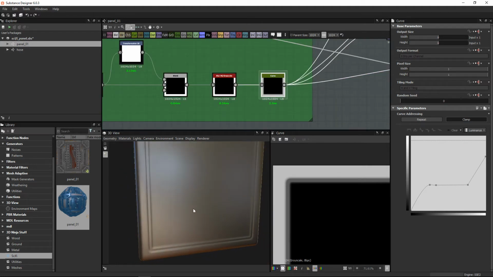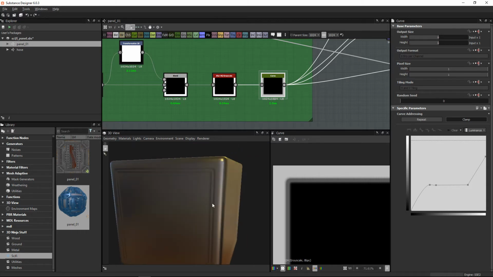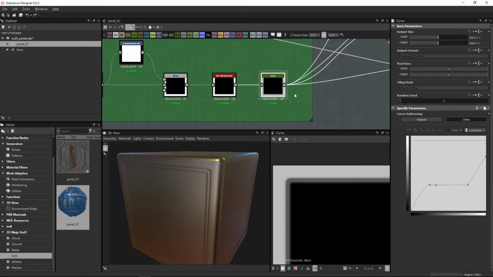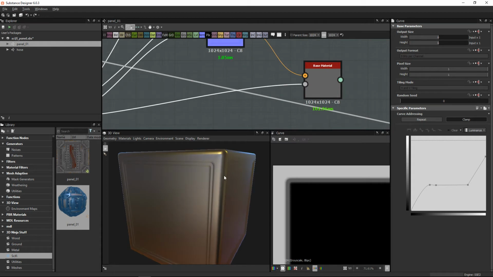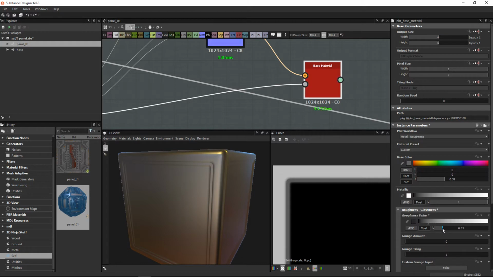And so if I kind of back out, again, I can just use my kind of modeling material I have in that base material to kind of see what I'm working with here. So again, if I wanted to kind of test this and see what the specularity is looking like, I could easily come back over to this base material and just come over into this roughness, and here, let's just make it a little bit more smooth.